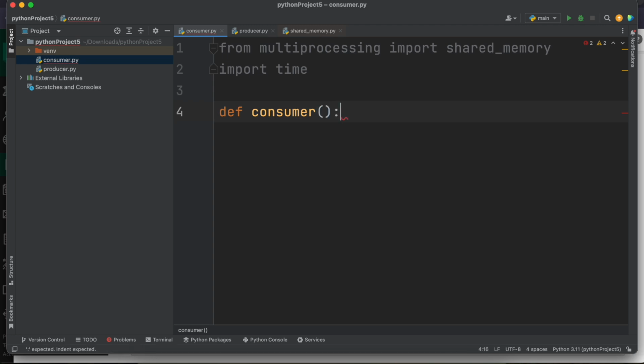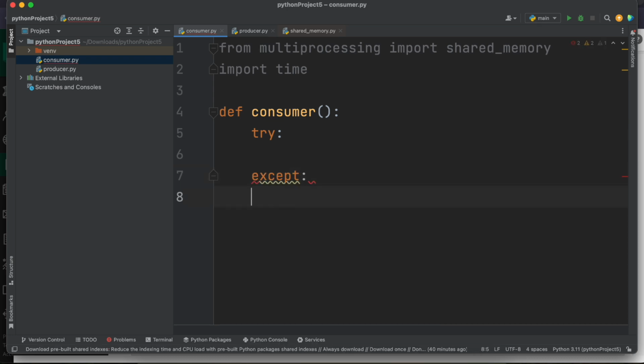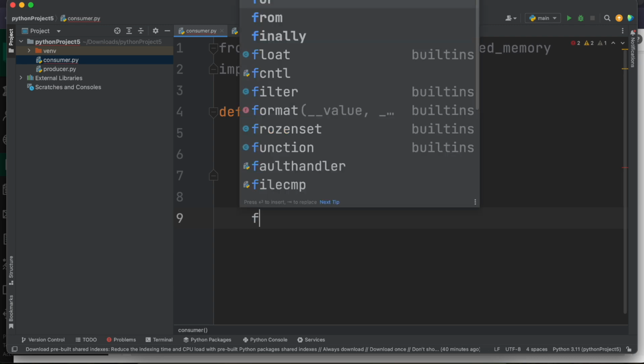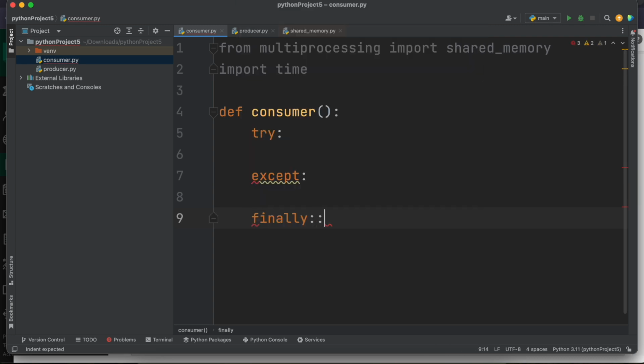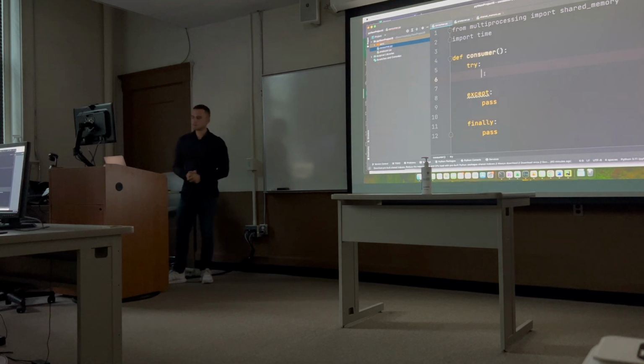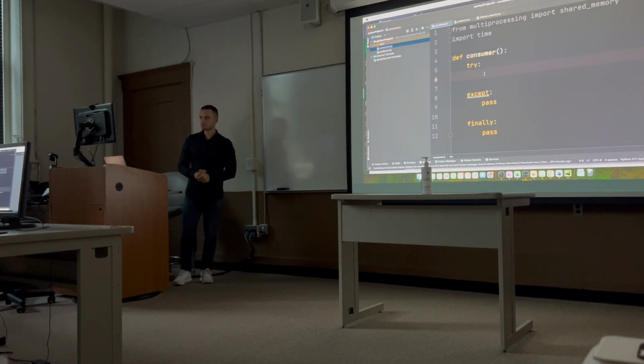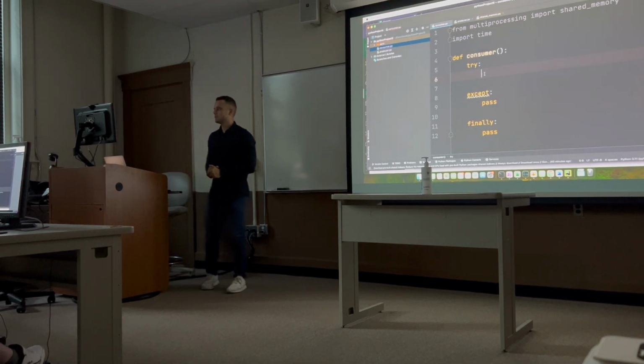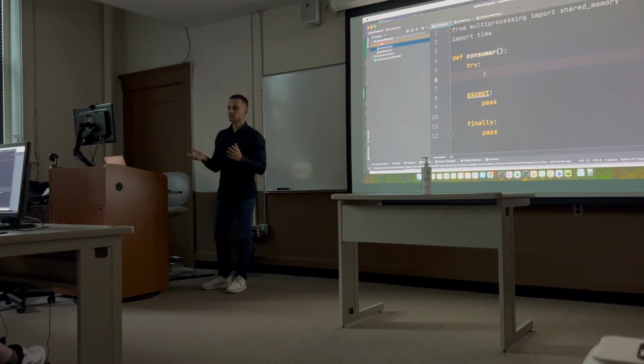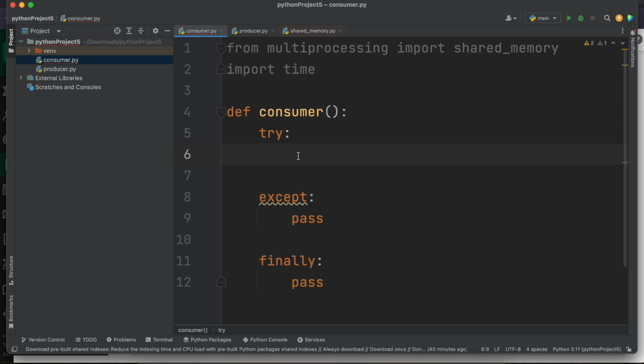Then I will also create a try block, an except block because here I will add some exceptions, and I also create a finally block. In the try block, obviously the first thing we want to try is to connect to the memory that's supposed to be already created. Now, this is an operation that is very vulnerable to errors, because if the memory is not created, we will definitely break the try block.